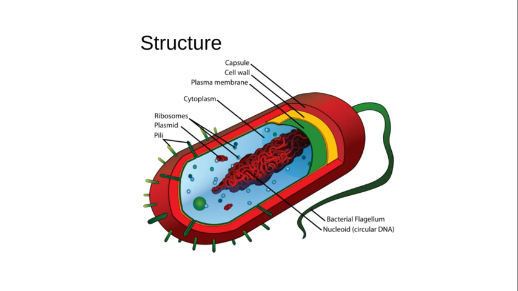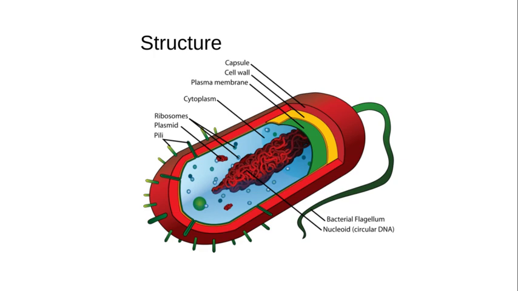In the center, we have kind of the main character, which is either DNA or RNA. So some kind of genetic material. Realize, again, it's not bound by a nucleus. It just kind of floats around on the inside of the cell. So if anything gets into that bacteria cell, it could possibly just directly destroy that DNA or RNA.